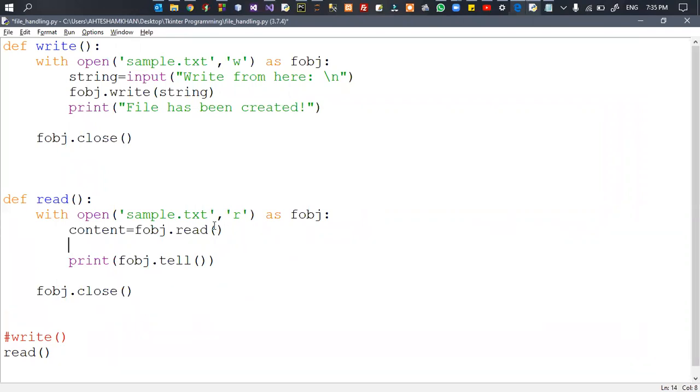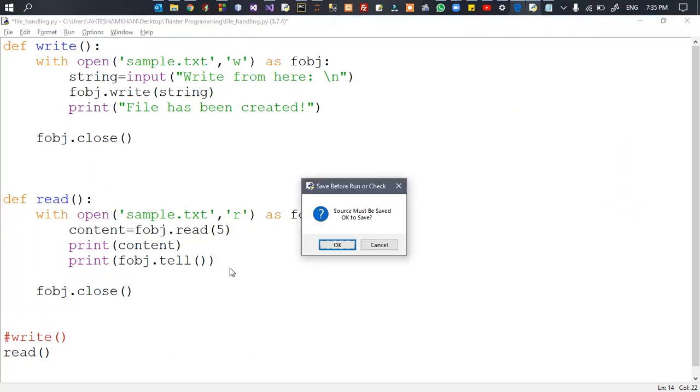Just pass the number of characters which you want to read from the file, and when the content is read, your starting five characters will be read from the file, and after this, this statement will tell the position of your cursor, right?